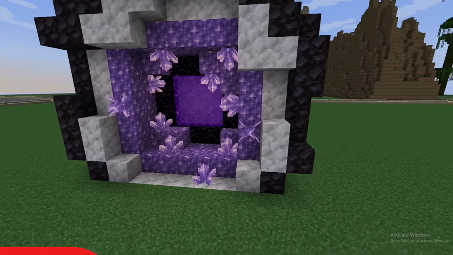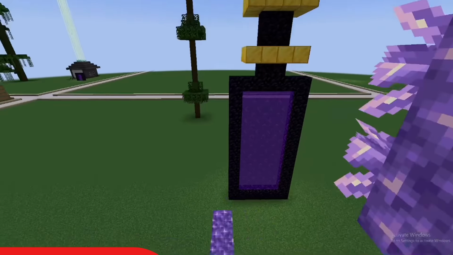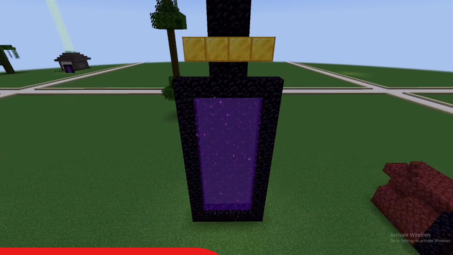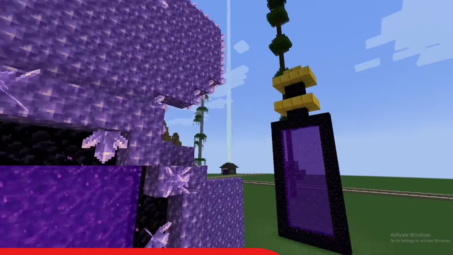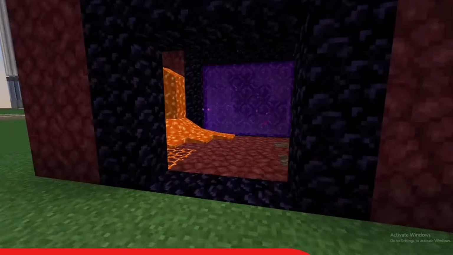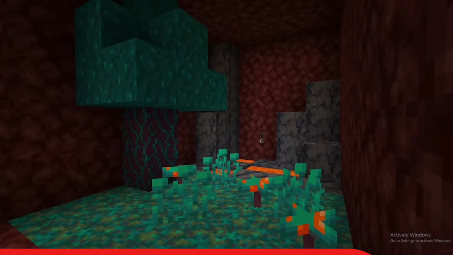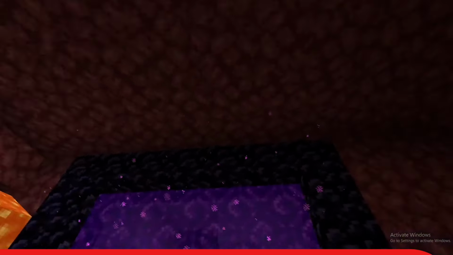Number 17, this is not a specific build, but make a cool nether portal. This one, as you can tell, is based off of an amethyst geode. This one over here is sort of built off of like a sword or like a pan type. And this one right here is just surrounded in amethyst. But there are so many different nether portal designs you can use. Like this one right here that looks like you're walking into the nether, but really it's just the entrance to a nether portal.